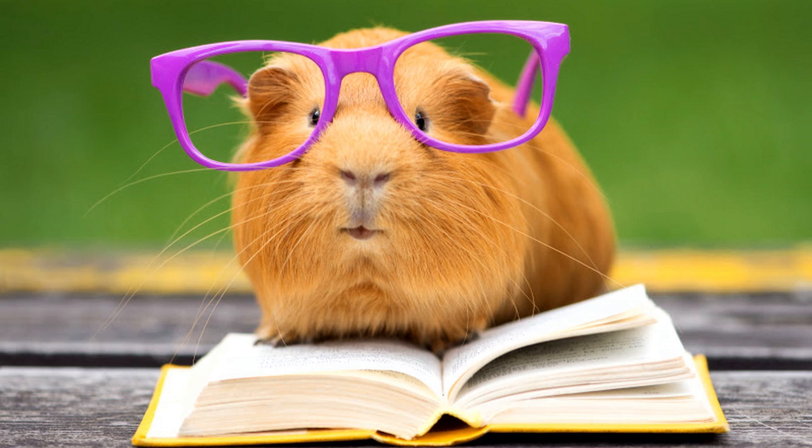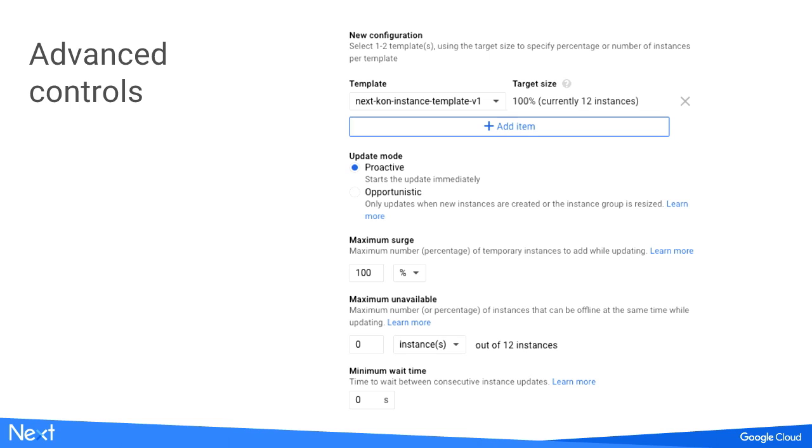OK, so let's stay focused. We're doing really well. Let's keep going. We were skipping over these parameters, and they're actually that magic sauce that makes these updates configurable. So everything we've been doing so far was along the lines of, I just want to get these machines out there in a certain percentage. But there's more to this than you can do.